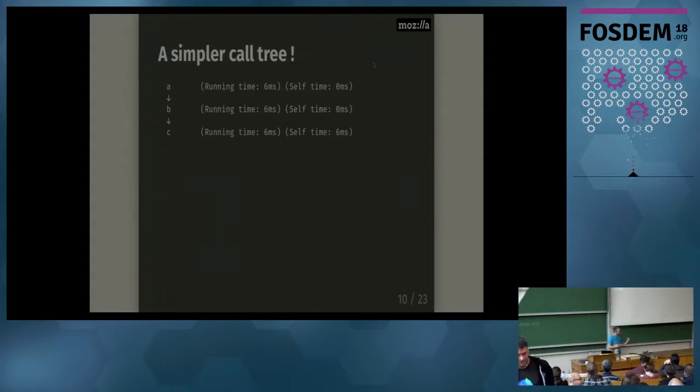So that's a fundamental problem with a sampling profiler. We miss data. Sometimes you get a code tree and you see, okay, I don't see this function. Why? Because it just happens very briefly. Even if you call it a lot, if you do nothing in it, or if it takes less than 1 millisecond, you might miss it. And that's something that you need to keep in mind when you analyze a profile.